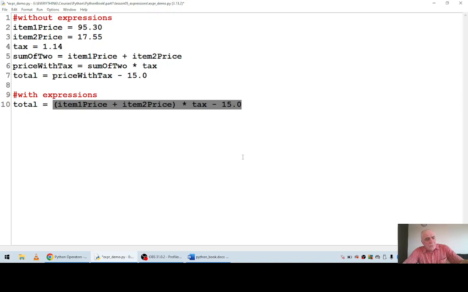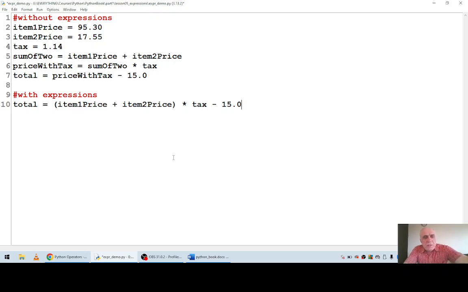So the actual beauty of expressions is you can use the result of any calculation as a new operand. So expressions can be chained or nested.